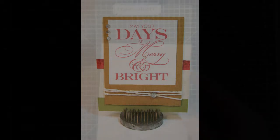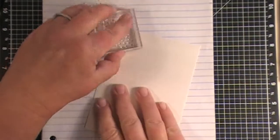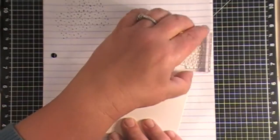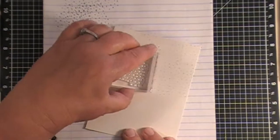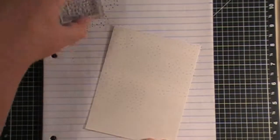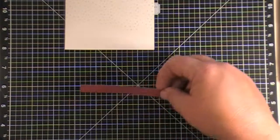I'm going to start this card by stamping the snow background in Twilight ink directly onto the card base. I'm using the second generation stamping technique that we saw in card number 2 of the series. It gives a nice soft look to the snow. I'm going to continue stamping in a random manner to about 3/4 of the way down the card, and the rest of it's going to be covered with background strips, so there's no need to do the whole card. Once that's done, I'll set it aside and prepare the rest of the background pieces.